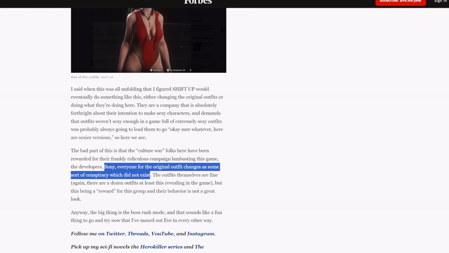All you have to do is a little bit of research and you'll see that Sony has made lots of changes. There's a reason that people laugh at the fact that Nintendo will put out uncensored versions of games that are censored in some capacity on the PlayStation format. That's a real thing. A real thing.